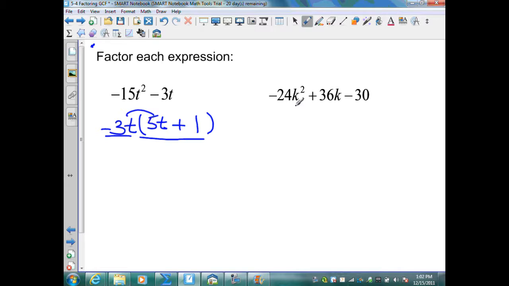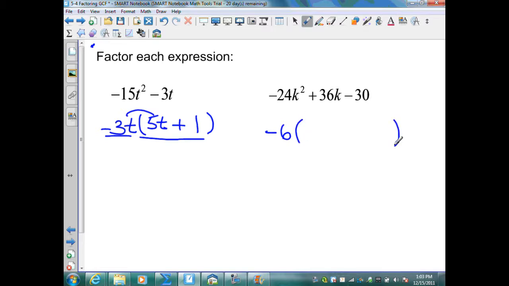My next example, I have 3 terms. They are in descending order of leading terms. Therefore, my largest exponent is first. Then my next exponent is 1, then none. What I want to do is to factor my GCF of my coefficients, 24, 36, and 30. The GCF is 6. I don't have a like variable in each term, therefore I can't factor out a variable. But I did say that I wanted to get into practice of creating a positive leading term. My leading term here is negative. I want it to be positive, and therefore to get that, I need to factor out a negative. So my GCF is a negative 6.